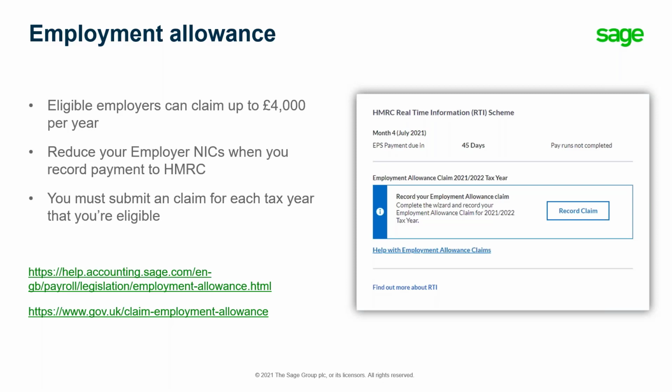But when you're moving over to other payroll software, you'll still need to record that employment allowance claim, even if it was already submitted from your old software, so that the new software can take over, claim any remaining amounts, or it knows not to claim it if you have already claimed the full amount for that year. So I'm going to show you where to record that in the software and give you a bit of information on what happens at the end of the month when it comes to claiming that back.